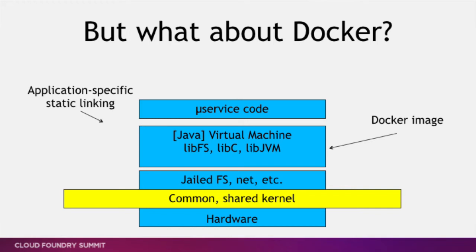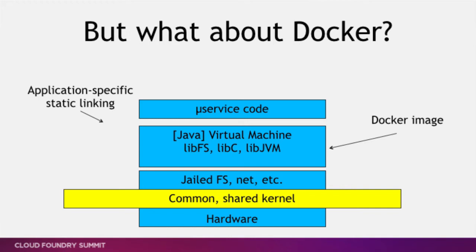This is exactly the same picture I showed you when I introduced OSv, but there are a few changes, right? And now this picture actually does represent Docker. So you still have your new microservices code, and you still have your virtual machine and whatnot, but instead of the sort of hardware-assisted virtualization layer in yellow, you now have a common shared kernel. So all containers on Docker, on a single host, essentially share the capabilities of the same kernel, just like OSv images share the sort of virtualization capabilities of Xen or KVM.